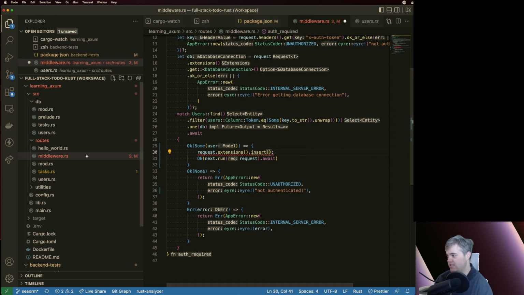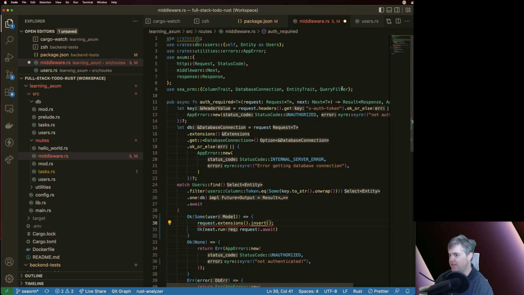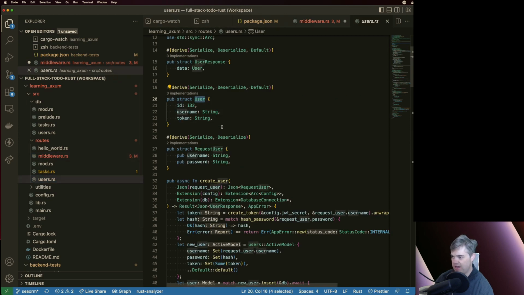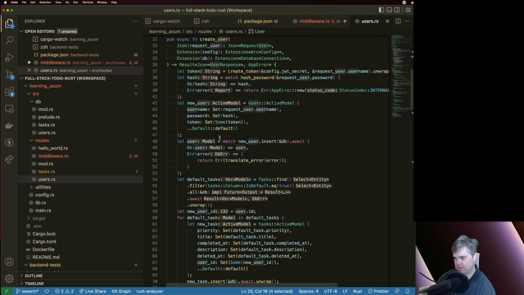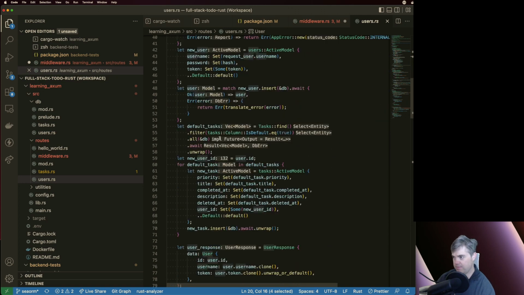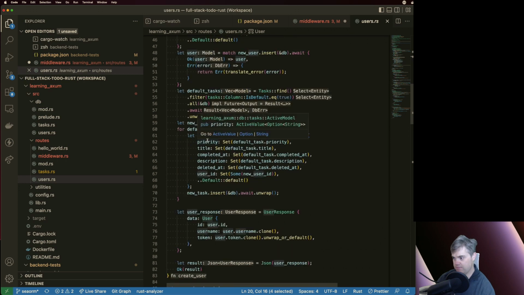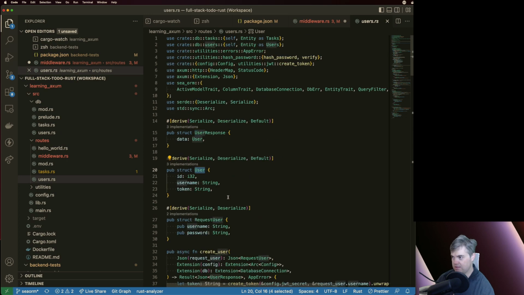So I do want this to be some kind of user. I could create another user here, or I can use the user that we have here. This user is being used as part of the user response.